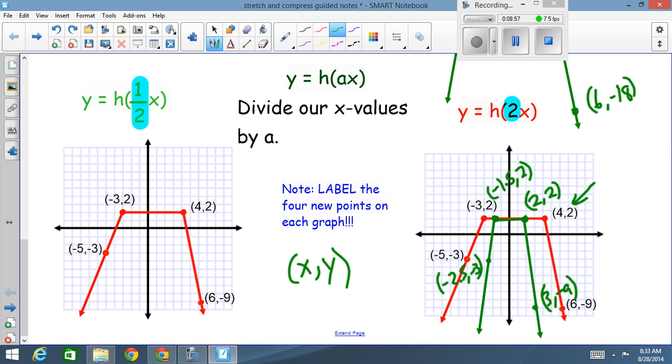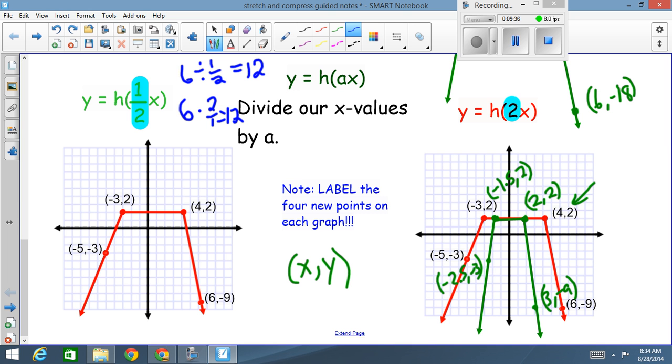Over here, though, we're talking about dividing by 1/2. Now, quick little refresher. If I take the number, say, 6, and divide it by 1/2, that's not the same thing as taking half of 6. That would be 6 times 1/2. 6 divided by 1/2, I change division to multiplication and flip the fraction using its reciprocal. So 6 times 2 is 12. So 6 divided by 1/2 is actually 12. It's the same thing as 6 times 2.